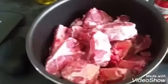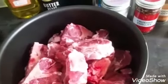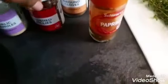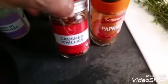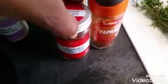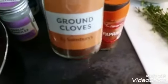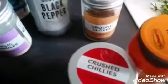So I've got 1 kilo of that, and in that now I'm going to be putting a teaspoon of each of these. So get these. Get your paprika. You can get ground chili, but I like crushed chilies. You can put that, or if you want the chili powder, do that. A quarter of this, just a little bit, or a little dash of ground clove. I like that. And don't tell me, oh, because lots of people say, oh, I don't put that, but I put that in mine.